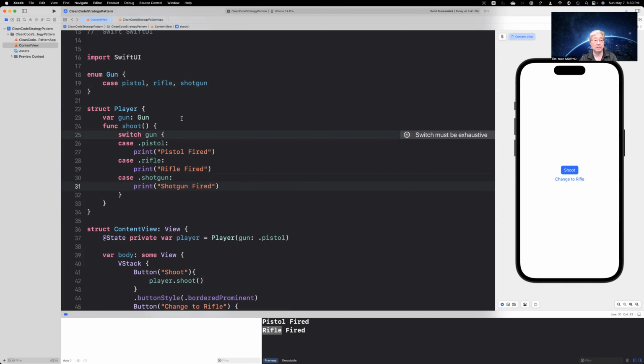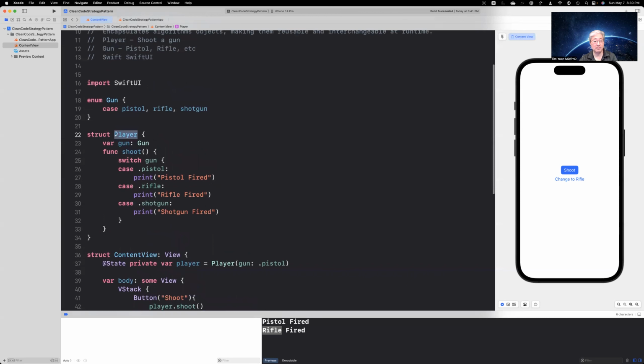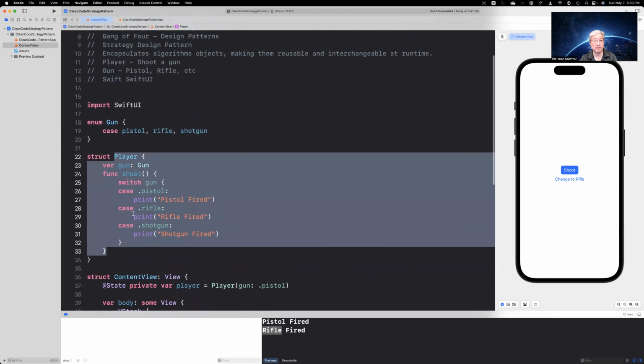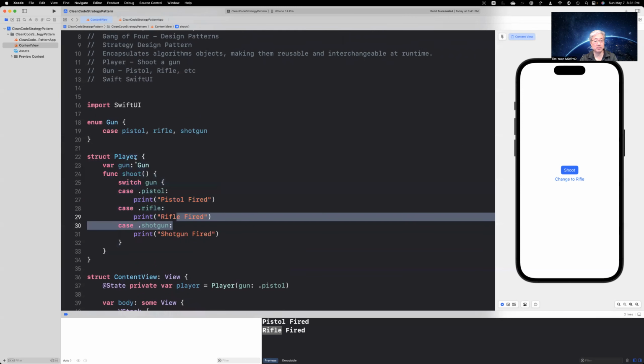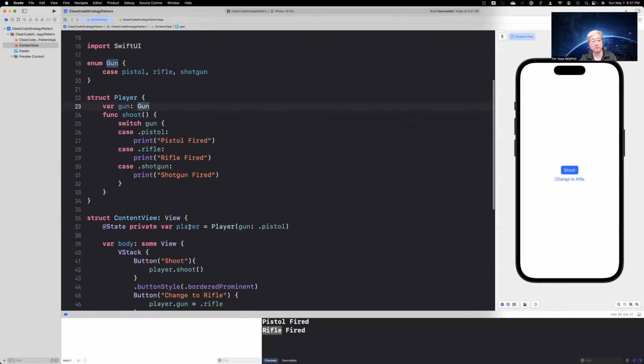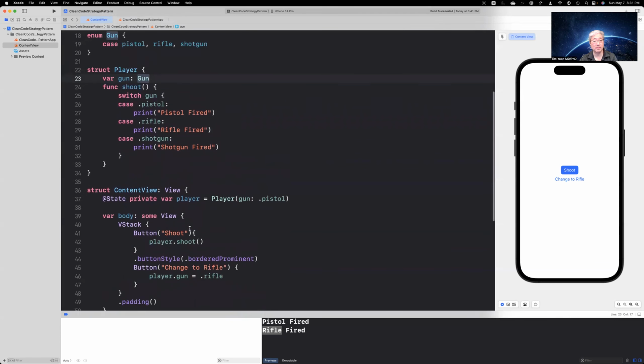So what you just saw is that when you make a change in the gun, you have to make a change in the player. That indicates tight coupling. We don't like that. That means this does not follow the open close principle and does not follow the single responsibility principle, because it has to know about the gun and all this kind of stuff. So it's really not a good way to do this.